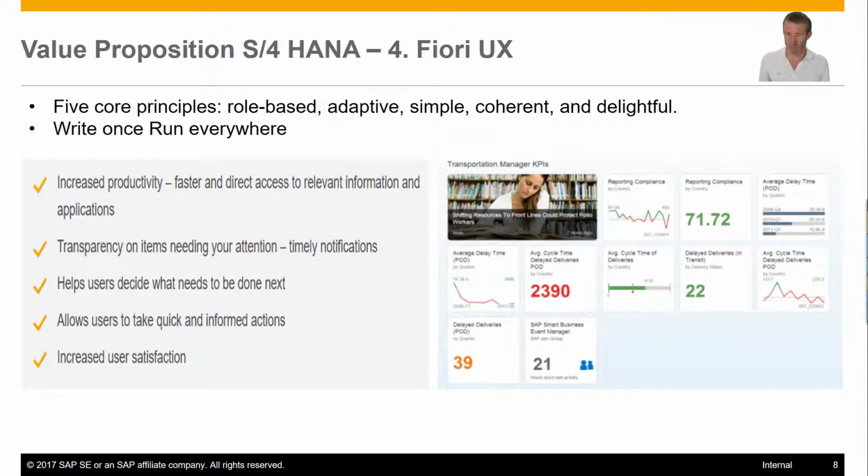With the Fiori user experience, what we have now is a role-based user experience. So the user logs on, sees exactly what he needs to see, and can do exactly what she needs to do. 3 steps to get the job done. It's very, very intuitive. It looks nice, and it's write once, run anywhere, with a mobile-first approach. Every customer that has implemented Fiori has seen a big increase in end user productivity. So this brings a lot to the table and greatly simplifies the SAP S4HANA user experience.